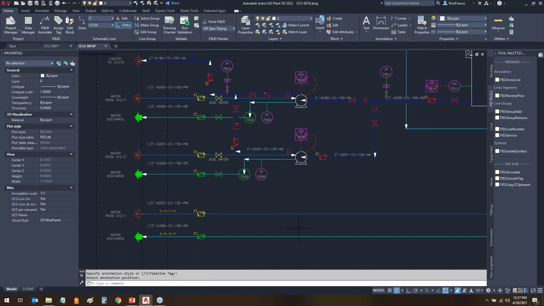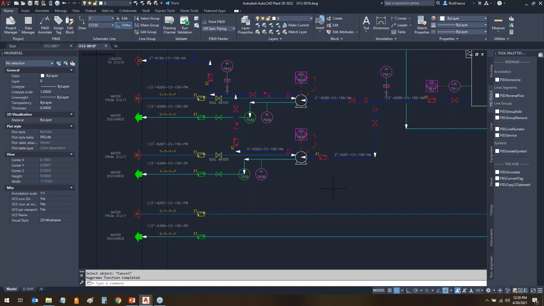The method I had given you with the one that you can download, anybody can, is this PID anno line right here. And like I said, these will work in regular PID drawings, not just this one. PID anno line allows me to come in here and tell it the distance. If I want it inline, I make it zero. I'm going to leave it like mine, an eighth inch up, which is the default. And now I can just come in here and start placing my annotation. So that gets that in there a little bit quicker. I'm going to show you a third method later. But this one is good for here.